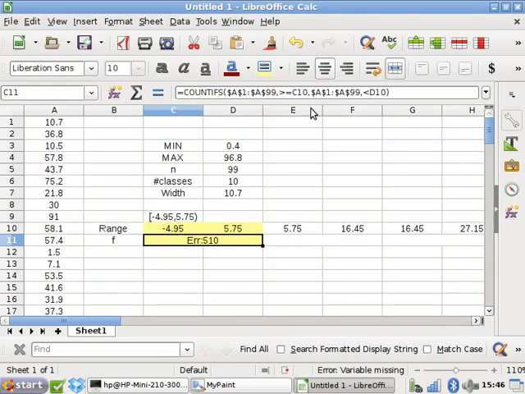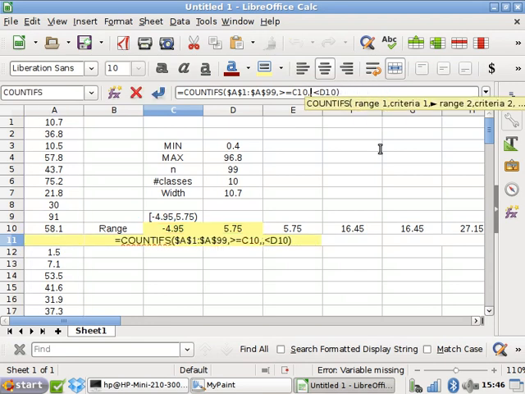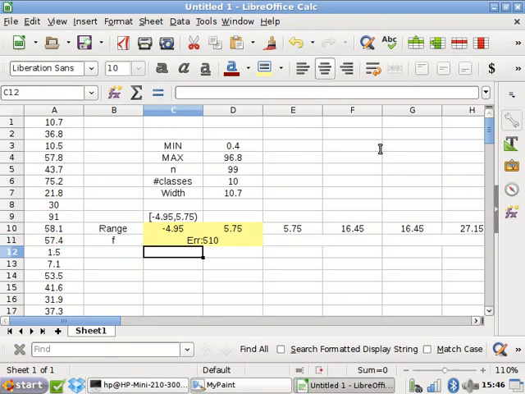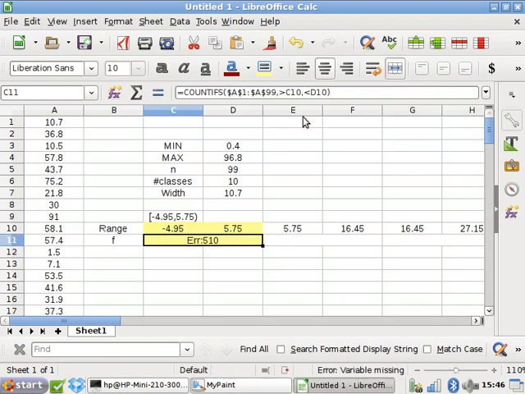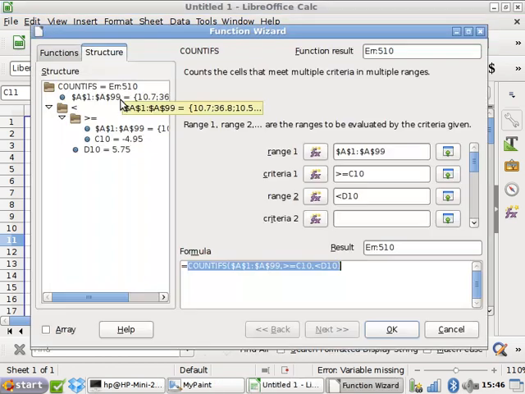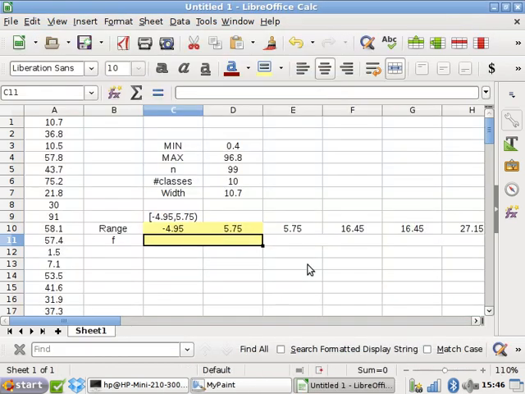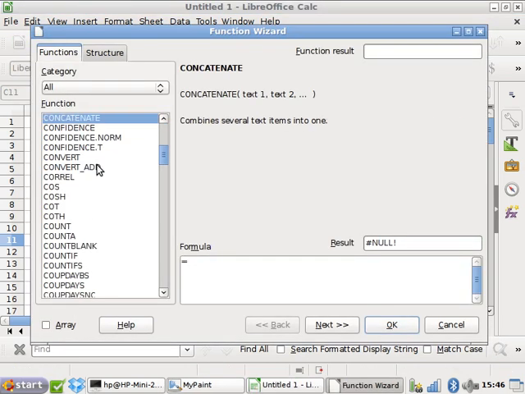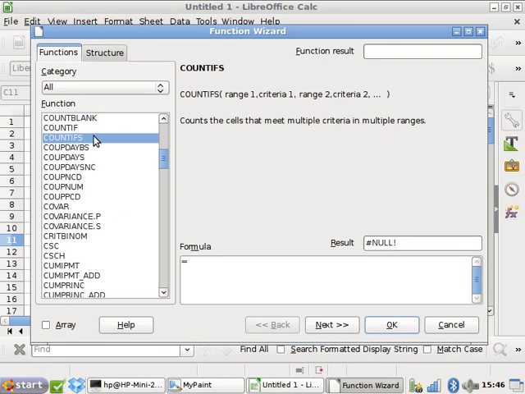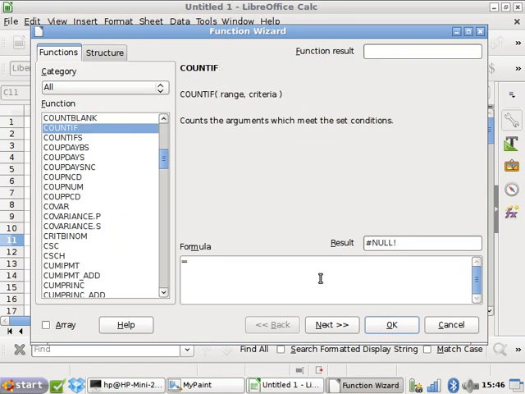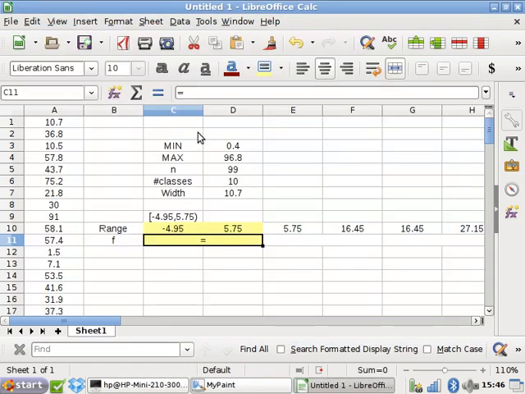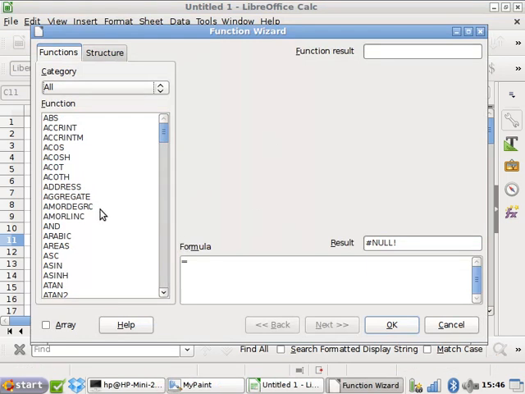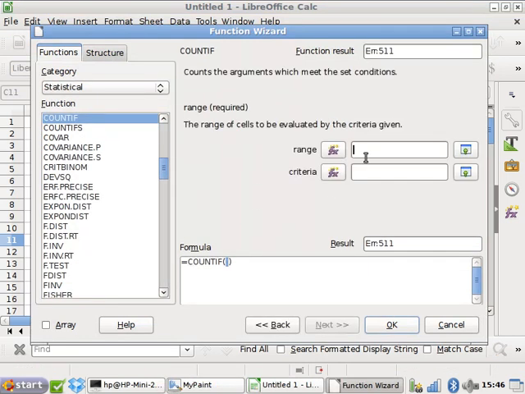Tally says I can trust you. You can't put twice. No, I'm just saying. Maybe it doesn't like equals. No, that's not it. You have to put and. Or you have to put at. Stop guessing! At bigger or equal to. No? Count. What about just one criteria? No, you have to be. Maybe. Count if just one criteria. So the range is A1 to A99, and it needs to be greater than or equal to C10.